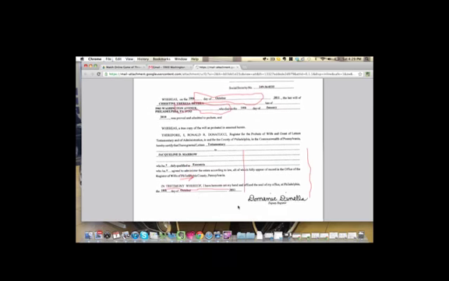So, and we're going to scroll down to the third page. Let me erase this stuff. So same information, name of the person that passed away. You got your file number right here.